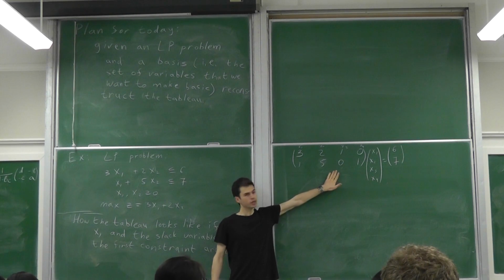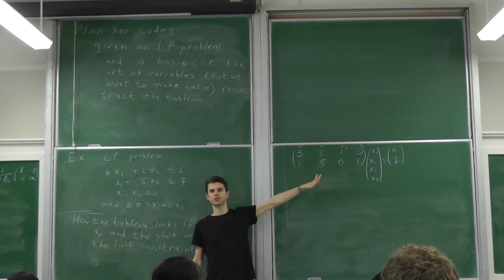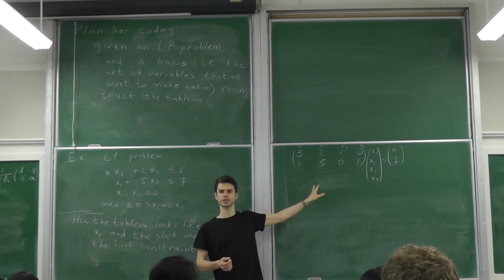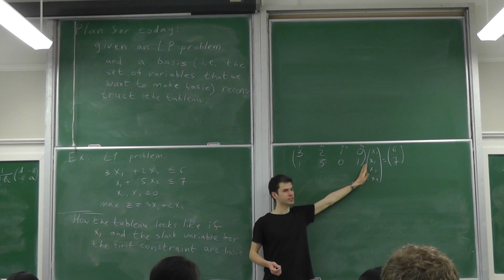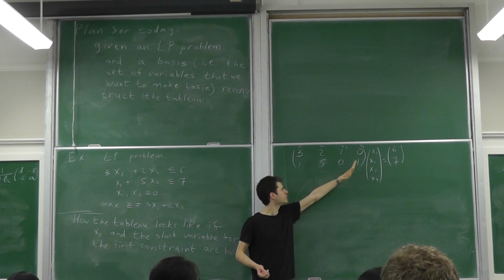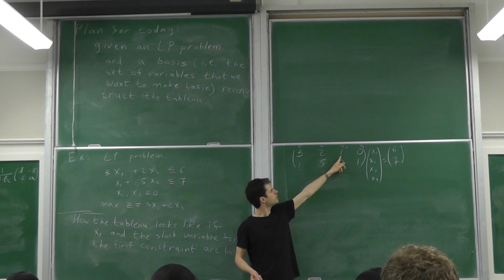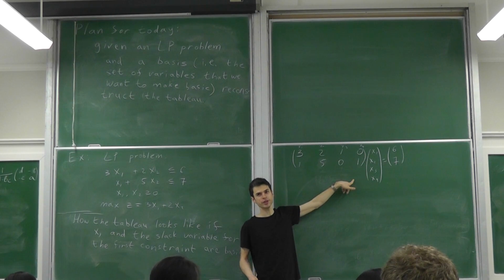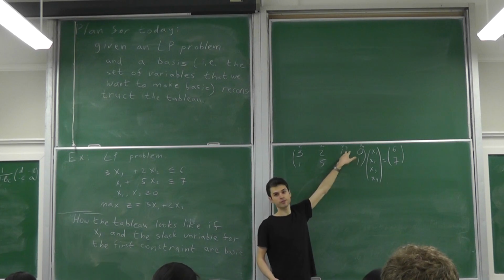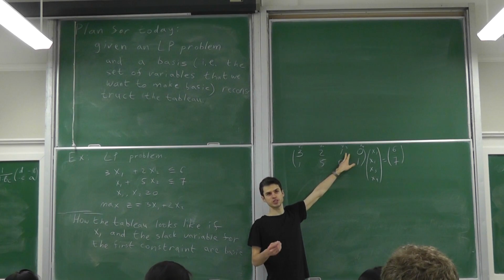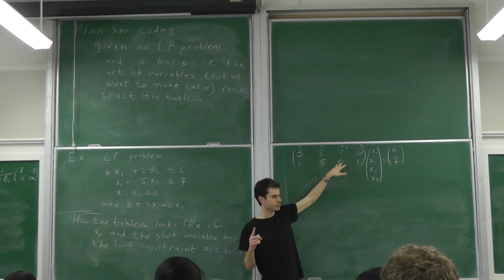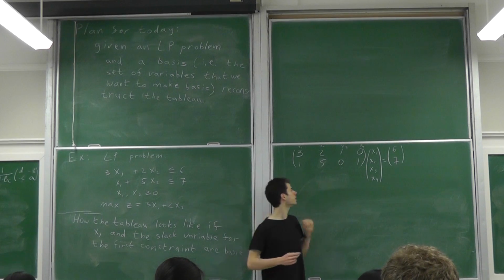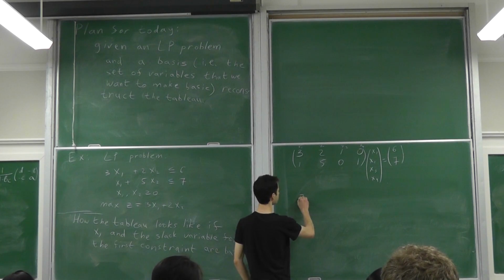So what happens here, which variables are basic and which are non-basic in this formulation? The last two are. The last two are basic, yes. How do we know? Well, we look at this table and we see we have an identity matrix here. A basic variable is characterized by the following thing: if you have a column with just one number which is 1 and other numbers at other positions are 0, well, we know it should be part of the basis.